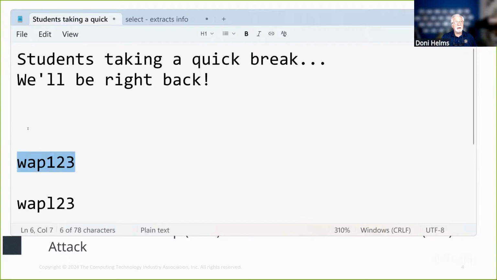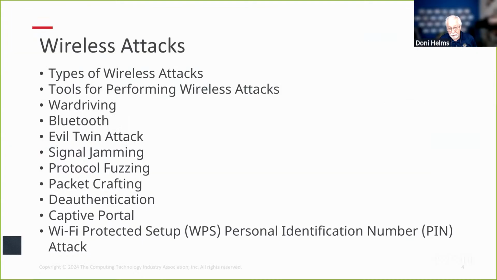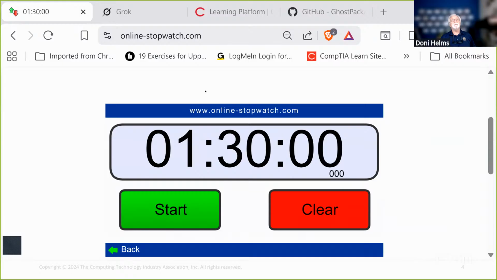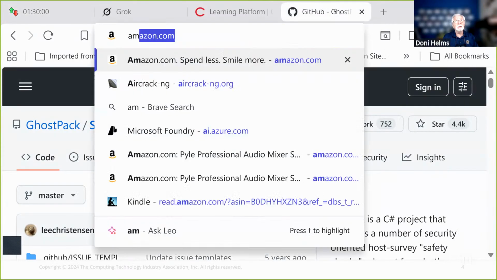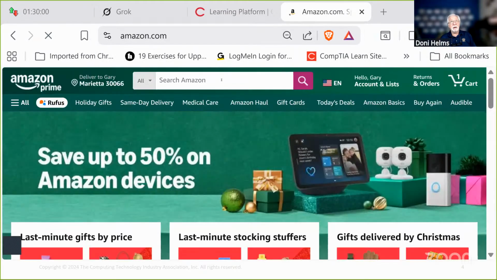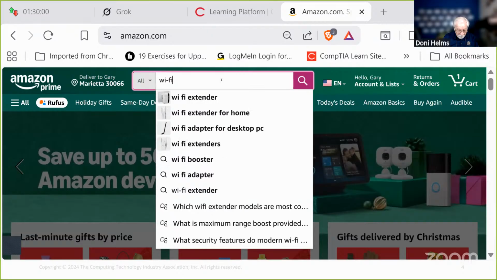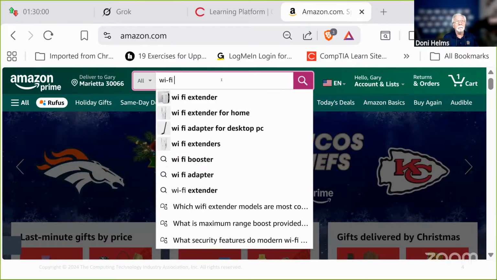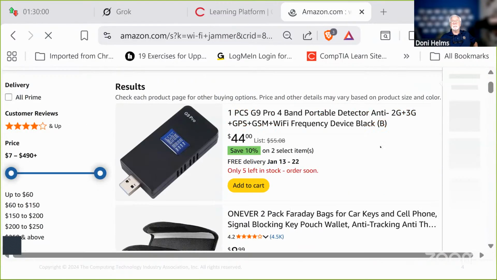So I'll follow that up with, for instance, a visit to our old trusty Amazon.com. And let me show you what I would do there. I would purchase me on Amazon.com. Okay. You're going to be amazed at the price on this. Let's look at a Wi-Fi jammer. Look at that.